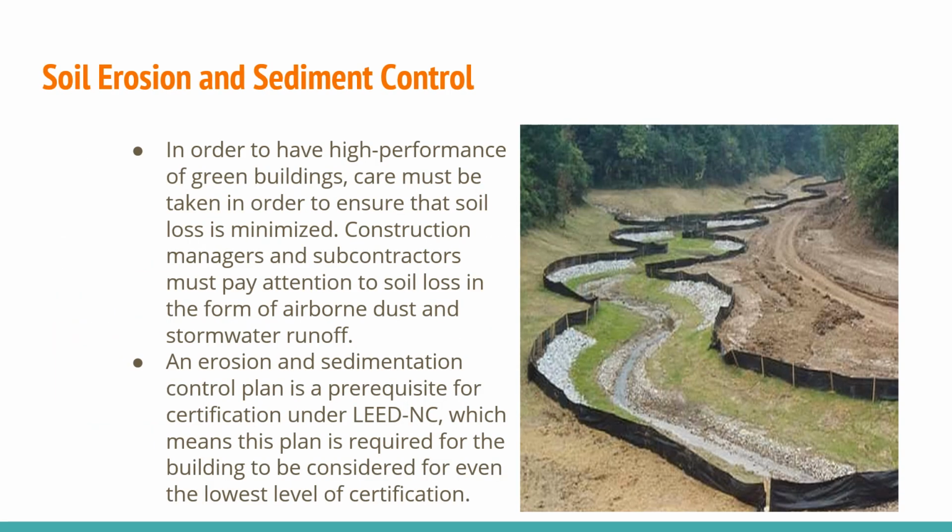Going on from there, we have soil erosion and sediment control. In order to have high-performance green buildings, care must be taken to ensure that soil loss is minimized. Construction managers and subcontractors must pay attention to soil loss in the form of airborne dust and stormwater runoff. Thus, an erosion and sedimentation control plan is a prerequisite for certification under LEED for new construction, which means that the plan is required for the building to even be considered for the lowest level of certification. Obviously, a building is only as good as its foundations, and if the soil is running off due to improper stormwater management, then it doesn't even serve its purpose of being sustainable.